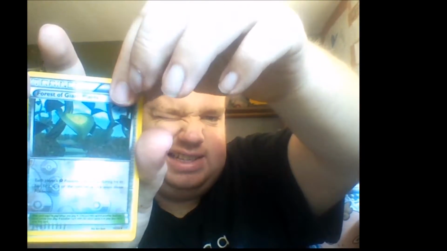Second to last: Forest of Giant Trees Reverse Holo. That looks really cool. And then the final card is a regular Rare Vileplume, which is the original design of it, which looks really nice, but nothing great there. I mean, you win some, you lose some. It's a game of luck.